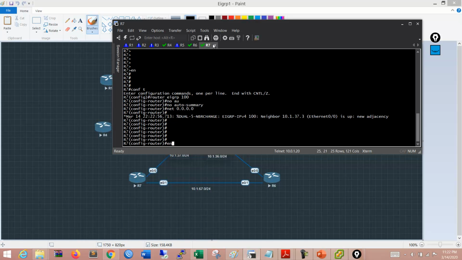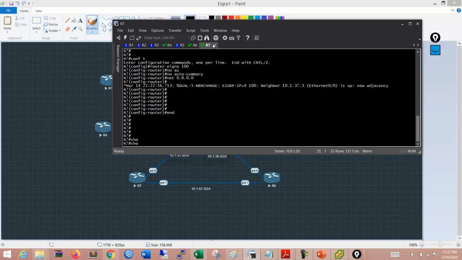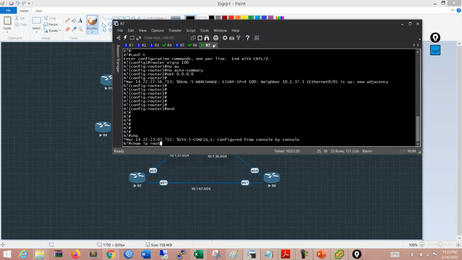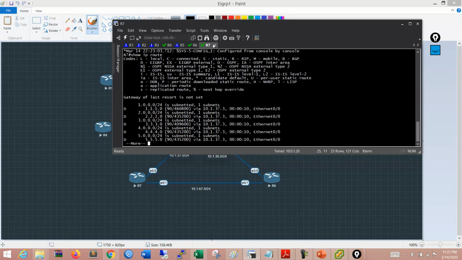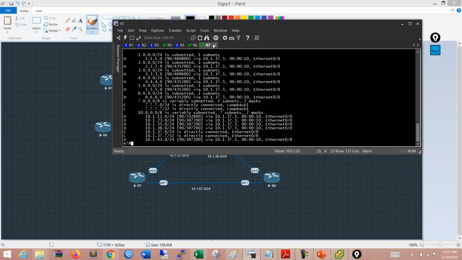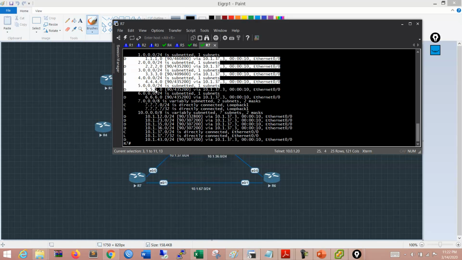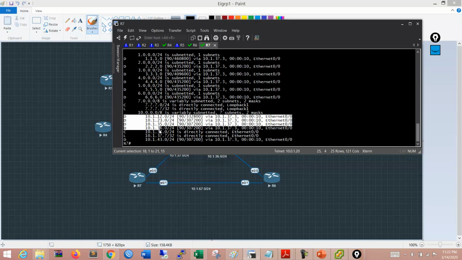So I'm actually done. So here I should be seeing a bunch of routes coming from EIGRP, and all of these routes are represented with a D. All of these routes are EIGRP routes, including these guys.